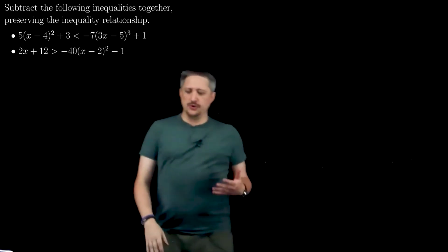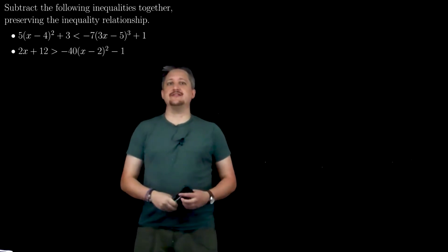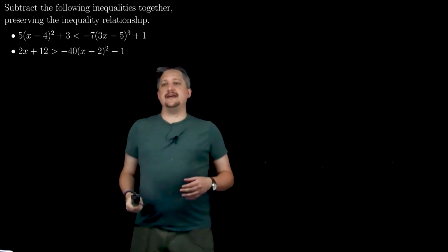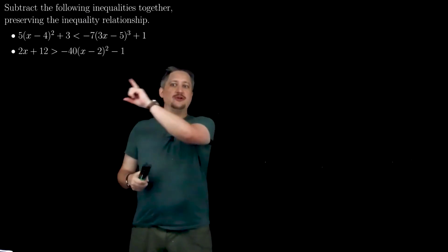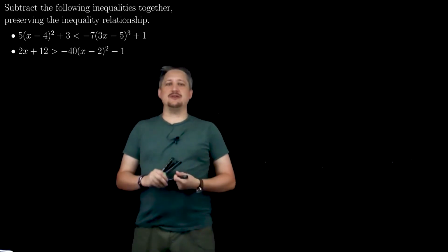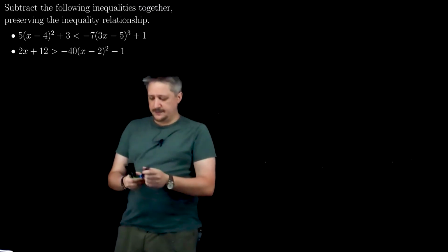Hello. So in this segment, we are wanting to subtract these inequalities, again, preserving the inequality without messing anything up. So again, I'm going to use my standard tactic for this. I'm going to start by writing this out using general letters A, B, C, D. That way I can assign each letter to one of these expressions and then just copy in and do it. That way I don't have to worry about messing up what's going where. So to that end, I'm going to develop one for subtracting.